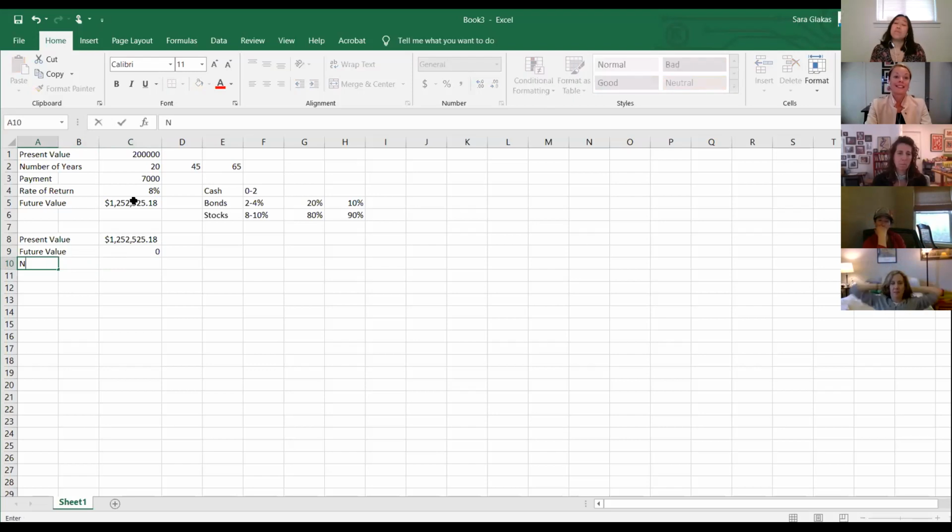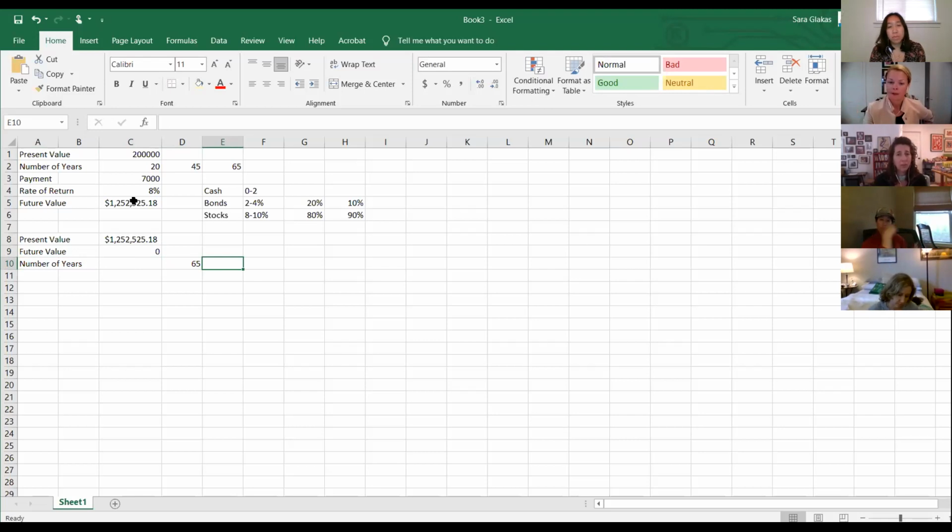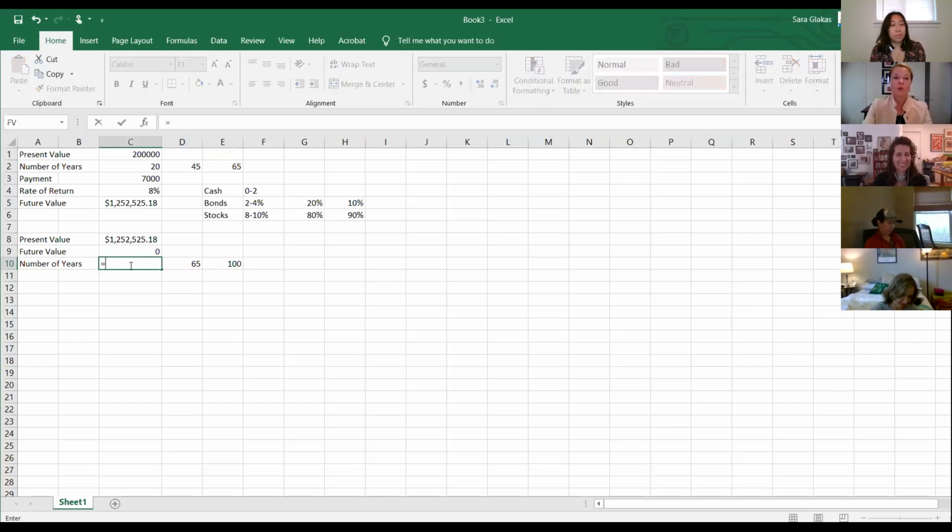The next input is number of years. In this case, you're 65. Usually when I'm running this, I assume that people live to age 95, unless there's a reason to say it'll be more or a reason to say less. My grandmother lived to 102. Okay, so I'm going to put 100 in there. Lived to 110. All right, so that would be a good reason to put 100 in there instead of 95. So we're trying to make this money last for 35 years. So that's our number of years.